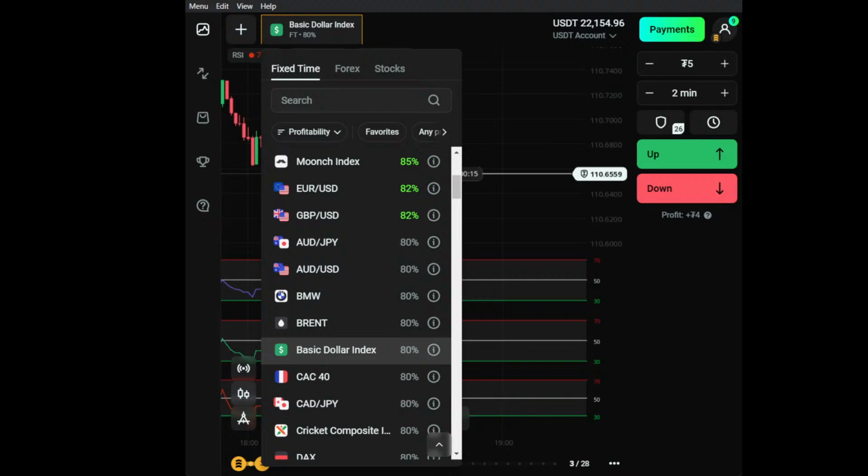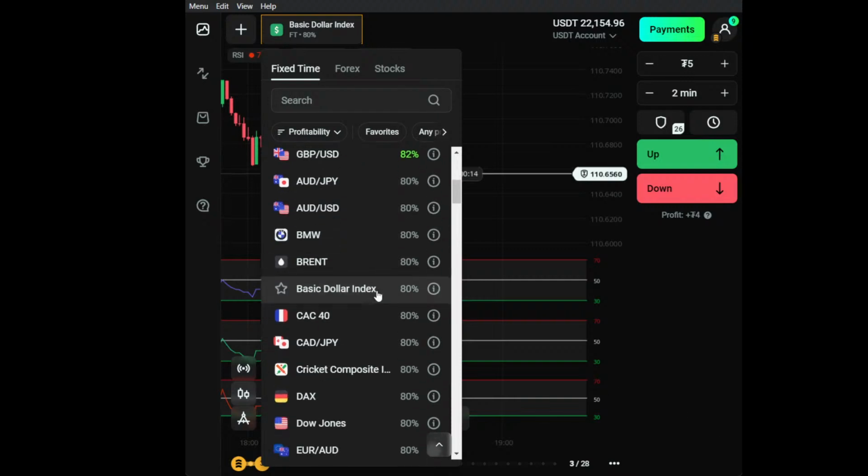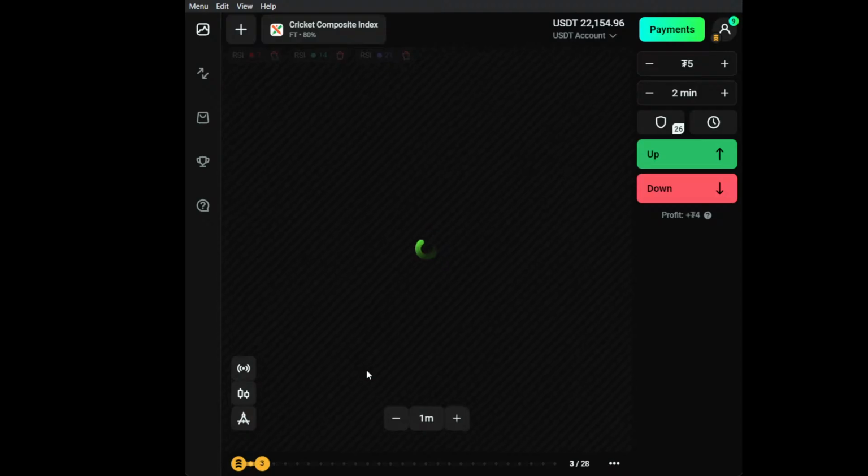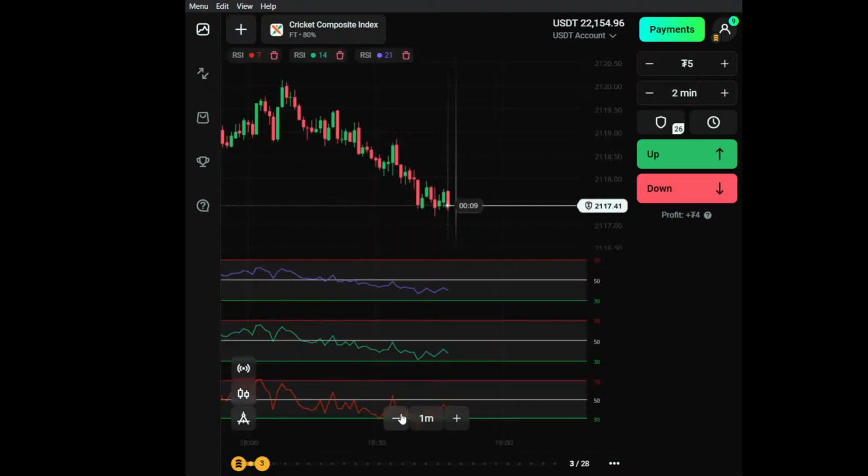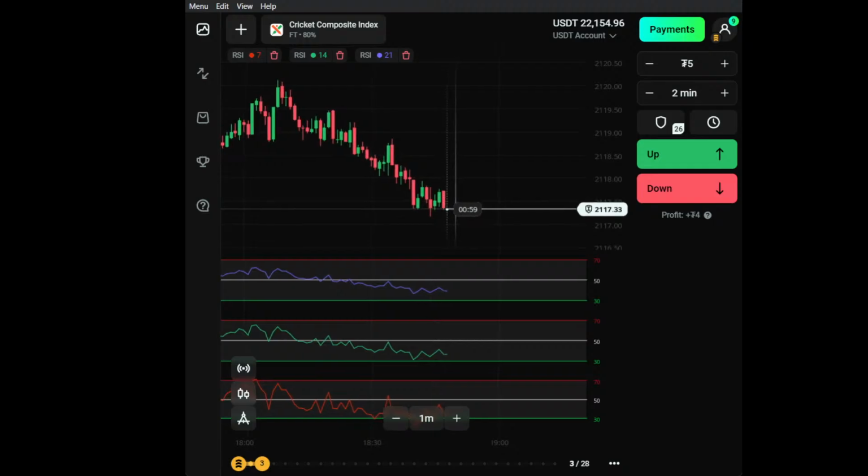My favorite one, I love the Friday and the Safari strategy. I mean, most of our traders do, right? Most of our traders do love the Friday strategy and Safari strategy. It's a very simple strategy, very easy to understand. The results are good. So overall, a good thing to do. Even if you're new to trading, it is going to help you a lot. So that's why I like this strategy.